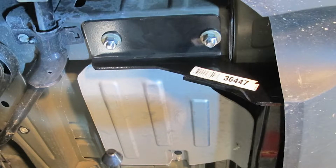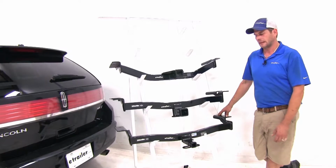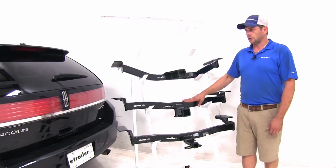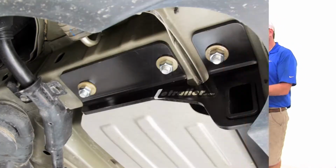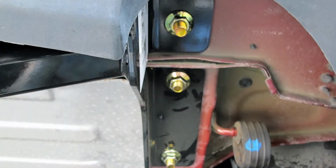Now, the Draw-Tite is going to use 2 existing holes that are already in our frame rail. It's a pretty easy hitch to install. It takes a little bit of doing. You have to lower the exhaust, but it's not that bad. Once we go to the Draw-Tite and to the Curt, it's about the same process. However, we will need to drill 2 holes in the rear of the vehicle for our 3rd attachment point.